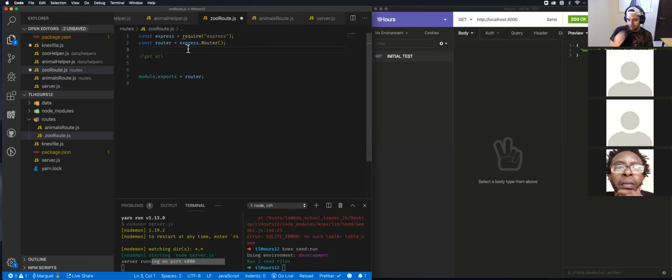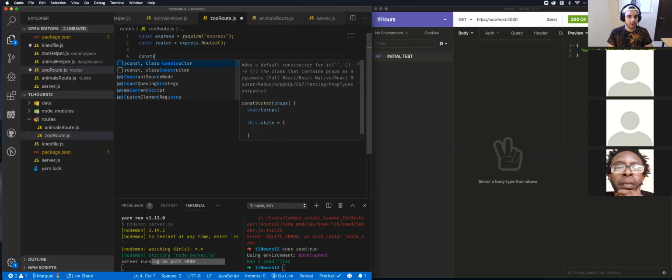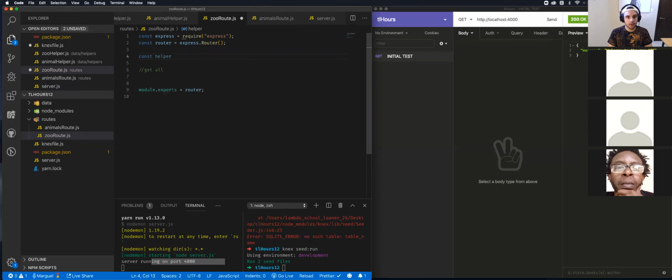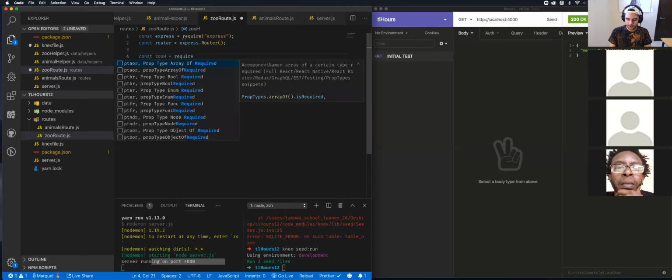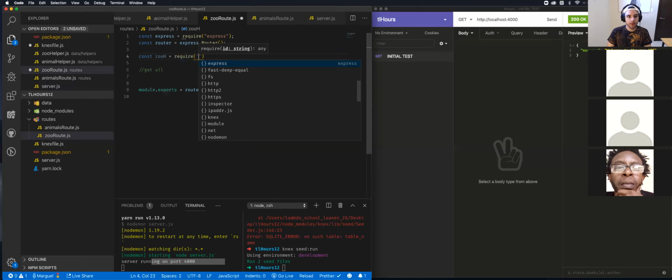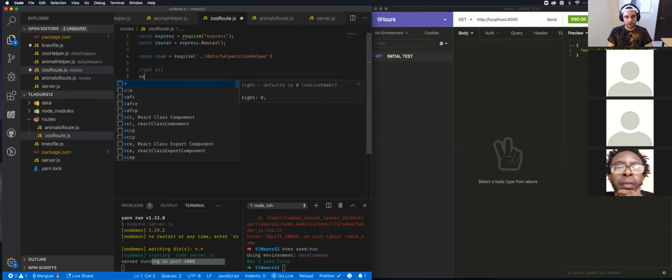So right here, I'm just going to say const, actually, I'll call it suH, so su helper, and I'll require that specific one. So I need to go back, data, helpers, and su helper. All right. Now we have that, we can get on doing the routes.